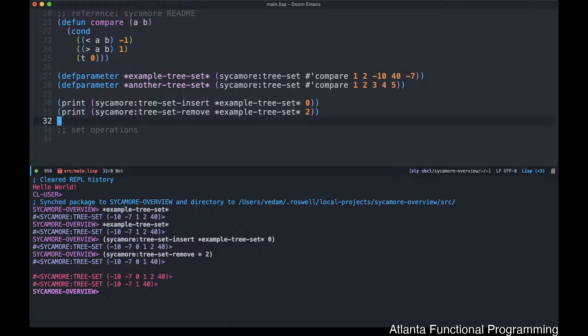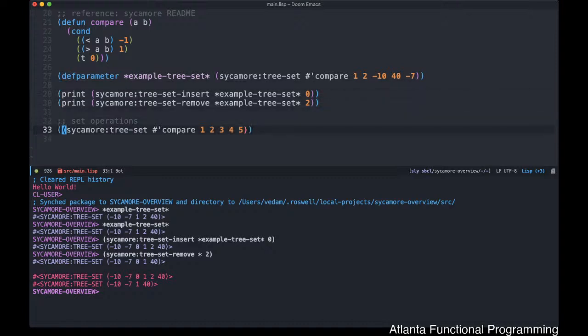Instead of doing this, I'm going to make this into a let form to make the examples a little bit clearer. Let A be 1, 2, 3, 4, 5.